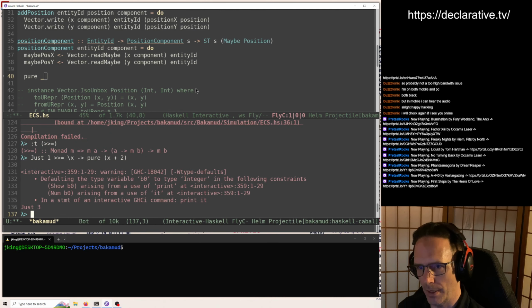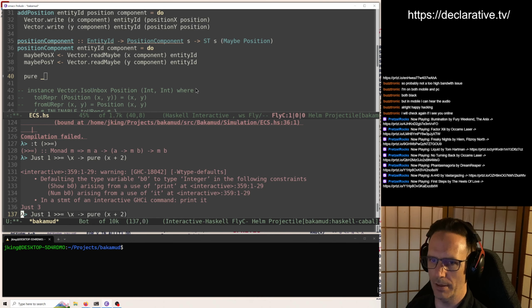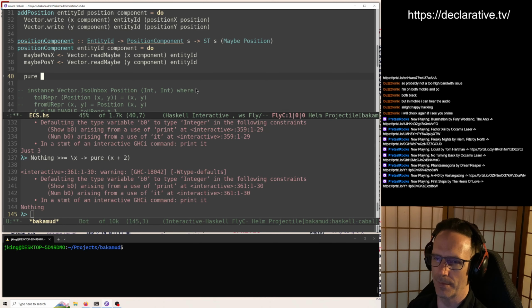Okay, we get just 3. All right, if we had nothing on the left side here, then we just get nothing. And so could we use that to construct our maybe position as a return type? Remaining pure here is pure in ST.